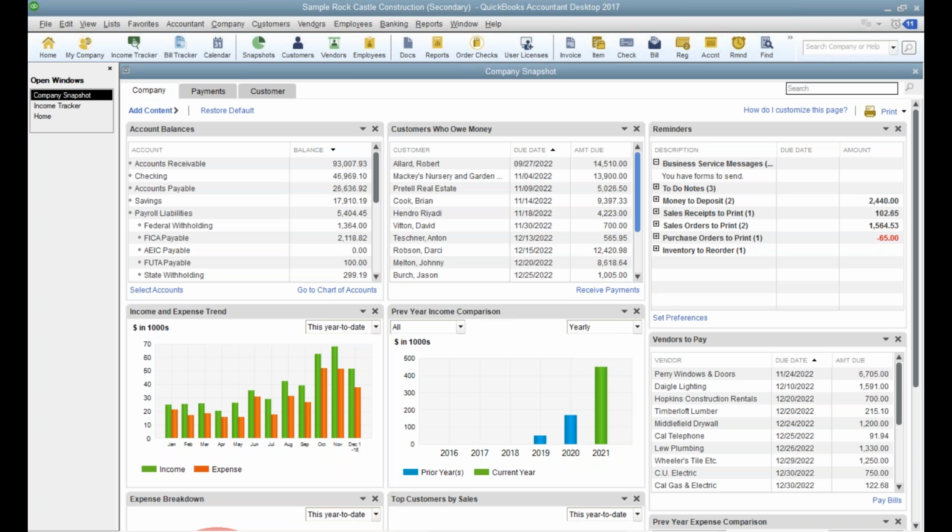So if you have any questions, let me know. This is, like I say, one of my favorite features in QuickBooks. It's a quick one-place stop, but I just wanted you to see it in action in addition to the article that I wrote about it. So any questions, just reach out to me. Thank you.